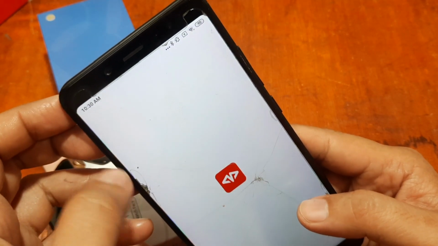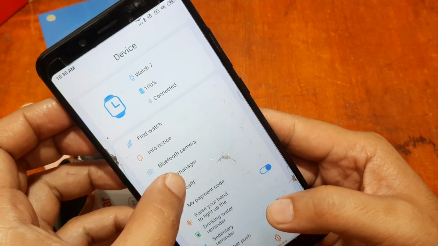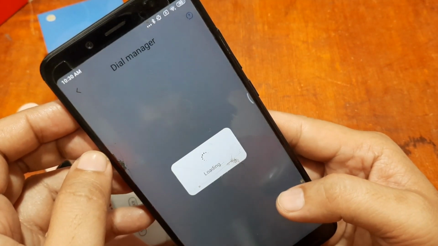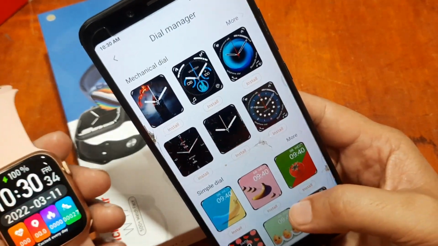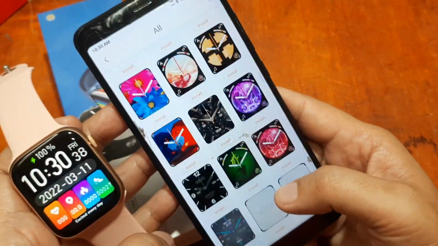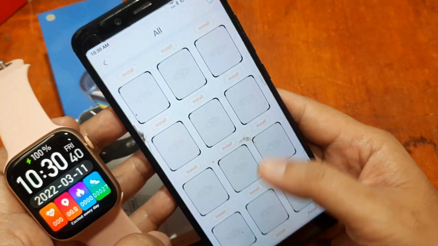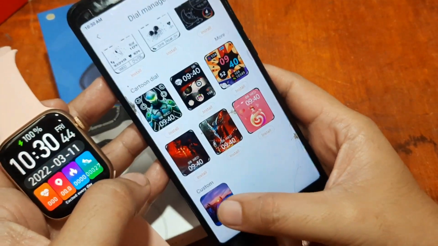I don't know if it's our internet connection or there's an issue with the custom watch face here. Dial manager. So far with the available downloadable watch faces, there's no issues. Let's try for the customs if we will have some problems.